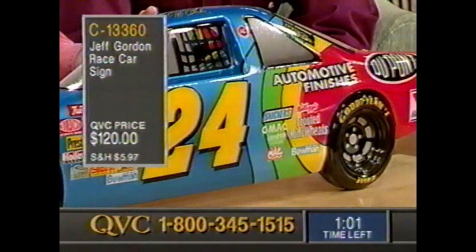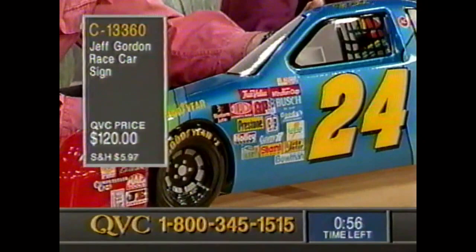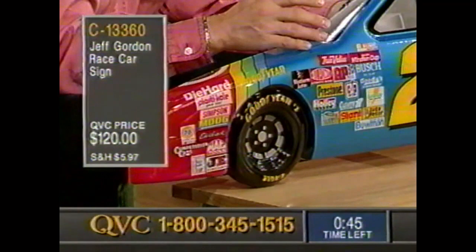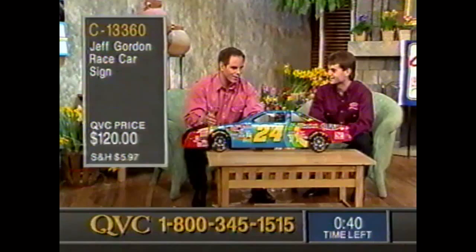Motivation, there is a place down in Charlotte, right across from the Charlotte Motor Speedway. It's called the Sandwich Construction Company. When you go in this place, if you ever get a chance, it's right across the street from the Speedway. They've got sheet metal. We're talking full-size sides of automobiles in there. Usually torn up. Normally torn up, good point. And that seems to be kind of the motivation for being able to take something like this and put it on the wall and be able to have the likeness of your favorite driver's car right there in the den or in the studio or out in the workshop or what have you.